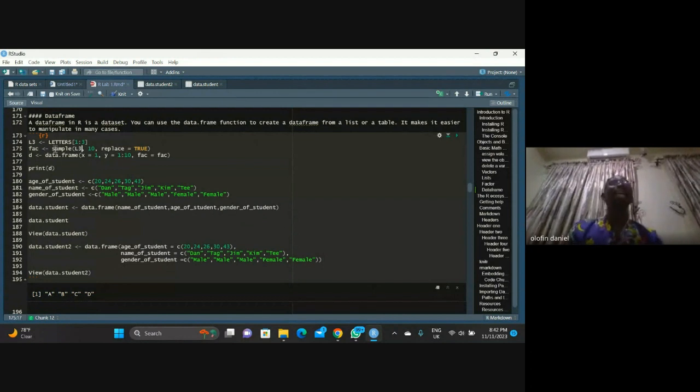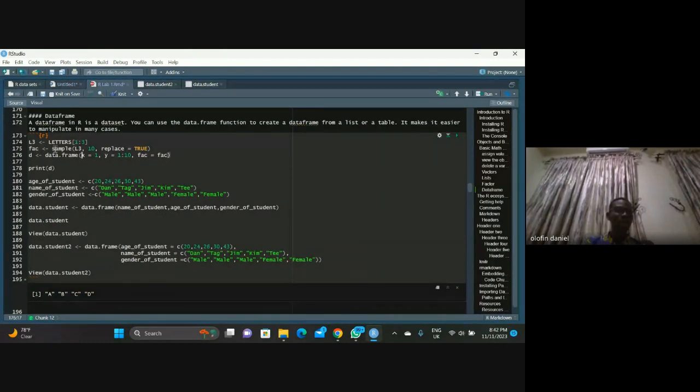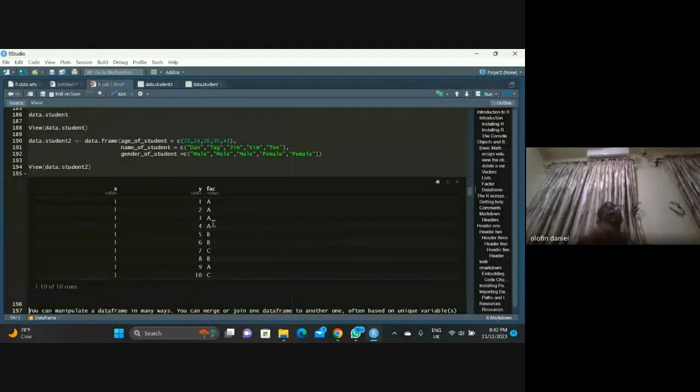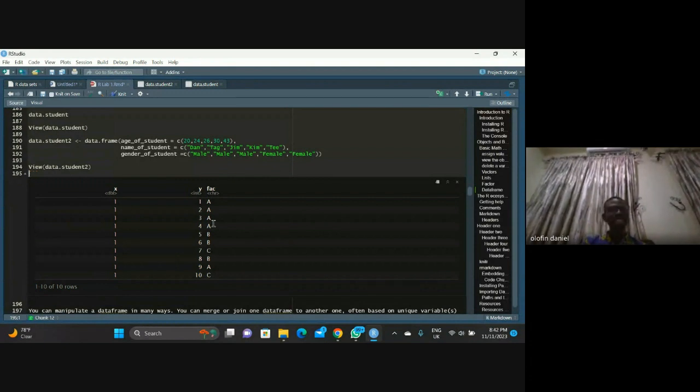So it's going to generate 10 samples with replacement, bringing A, B, and C. When you run this and print it out, you are going to see A repeated, because with replacement is true, it can replicate any figure.